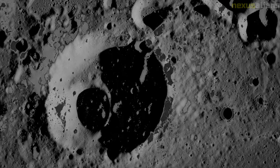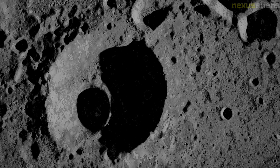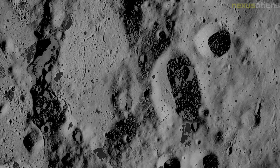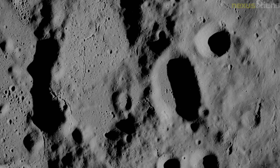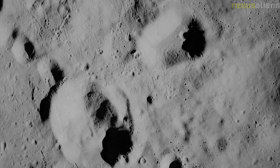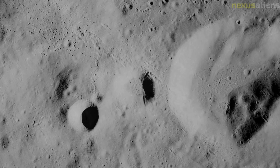The Apollo 8 crew and mission control medical personnel held a conference using an unoccupied second-floor control room. Space adaptation syndrome had not occurred on previous spacecraft because those astronauts could not move freely in the small cabins. The crew's transit phase was a relatively uneventful part of the flight, except for checking that the spacecraft was in working order and that they were on course.